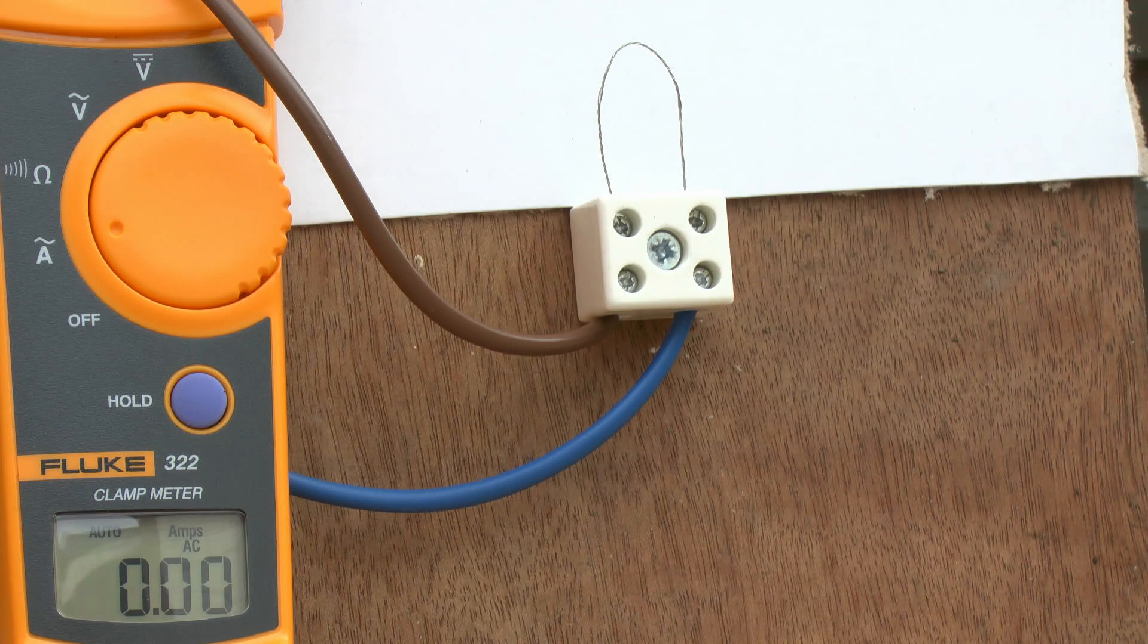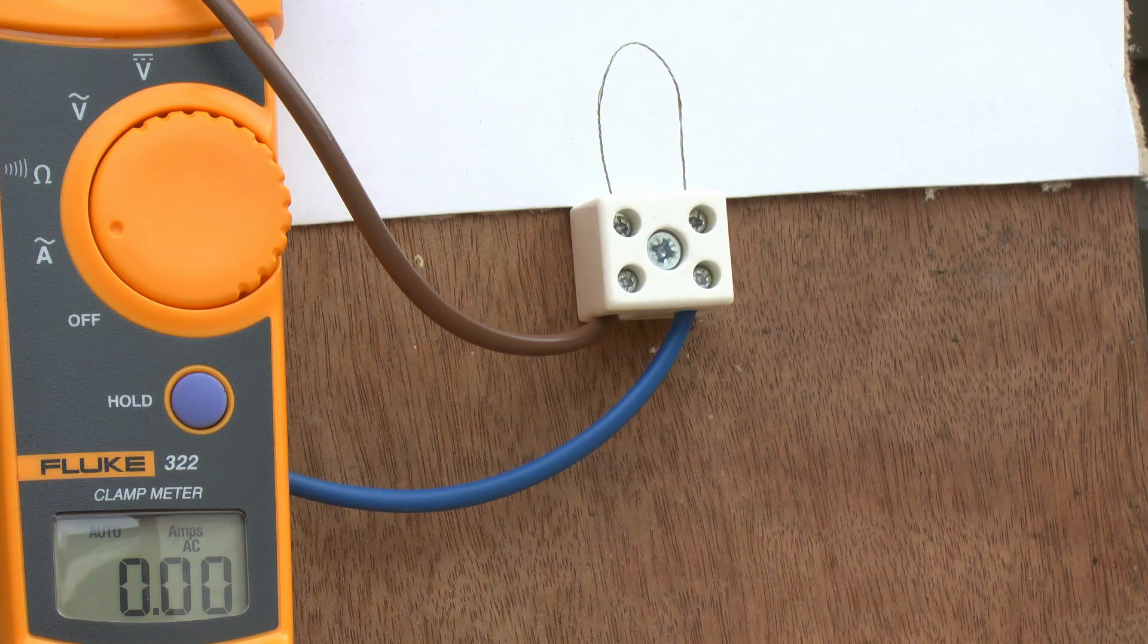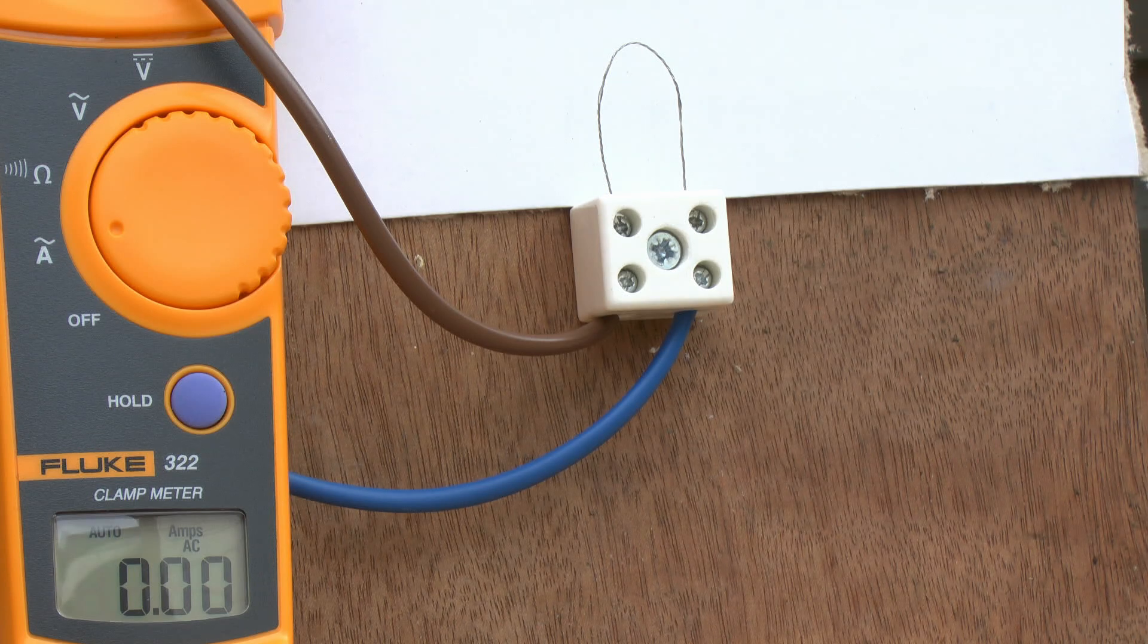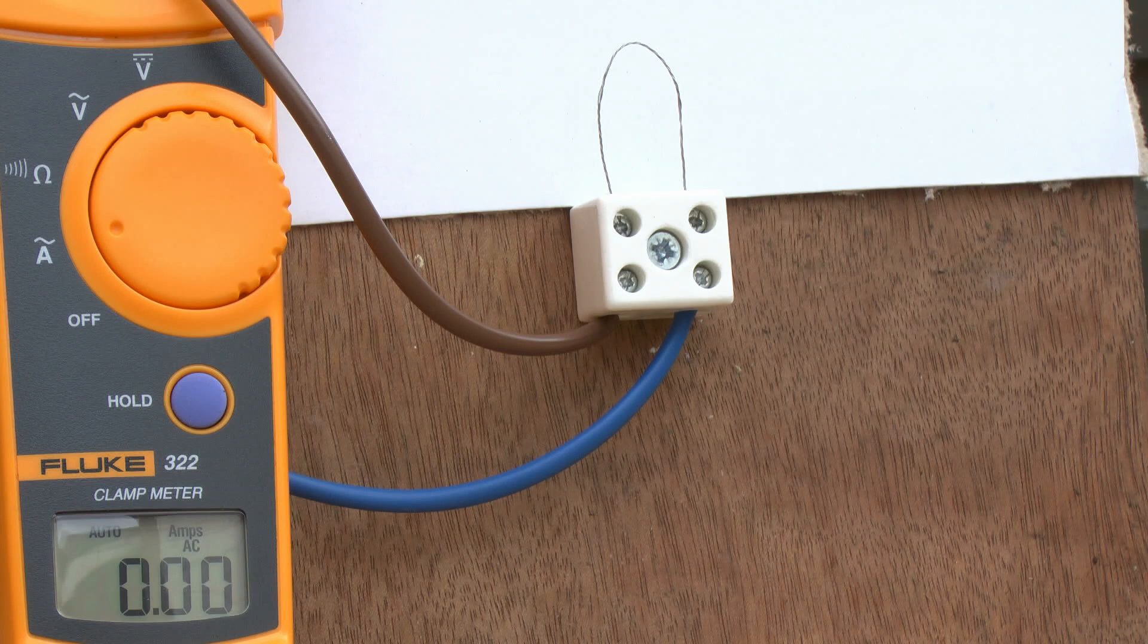As you saw there, the 15 amp fuse wire actually took several seconds to fail, and that's entirely consistent with what you would expect and what's defined in those tables and graphs shown in the previous video. Now another interesting situation is if you had no 15 amp fuse wire left, you might be tempted to use 3 lots of 5 amp fuse wire. After all, 3 times 5 is of course 15. But does that actually react in the same way as a single piece of wire? A single wire is not actually physically identical to 3 smaller strands twisted together, so let's test that out again using the same current settings as previously. Instead of the single piece of wire, we use 3 pieces of 5 amp wire twisted together to form a single piece.